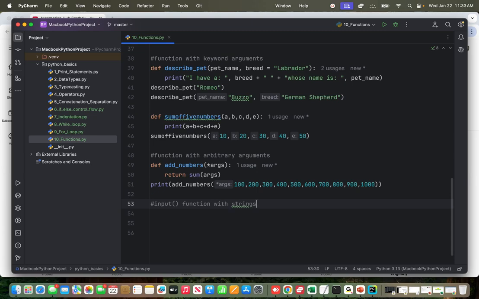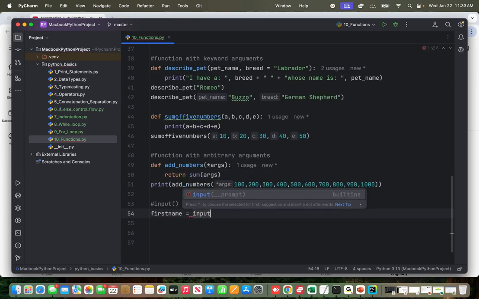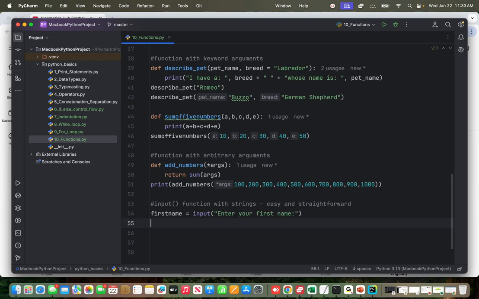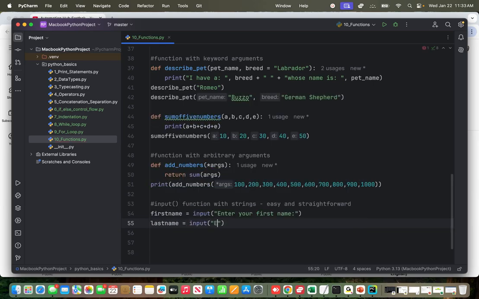Now, with strings, input function is very easy. It's very straightforward, no problem. So how? Let's say I'll write first_name equal to input, enter your first name. Simple. Then I'll write last_name equal to input, enter your last name.